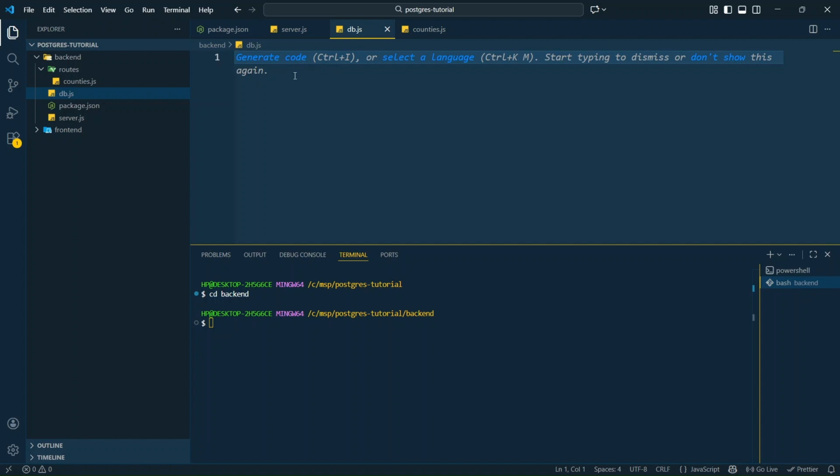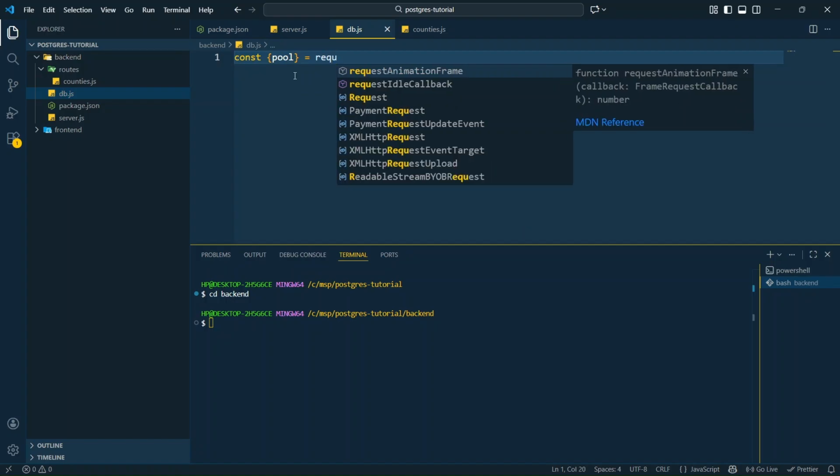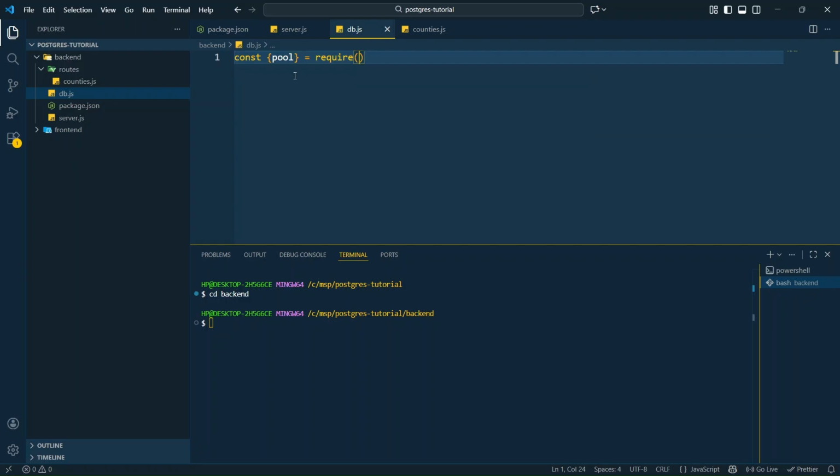So here I'll just create a constant and say const pool is equal to require, and you're going to require pg, like that.